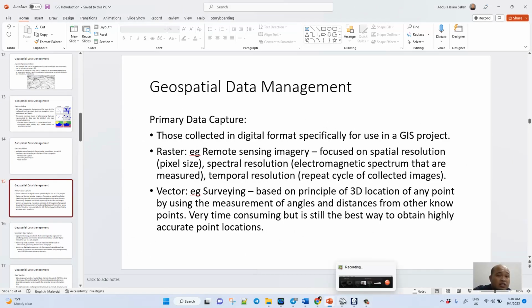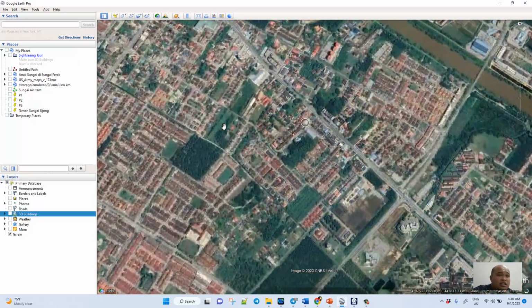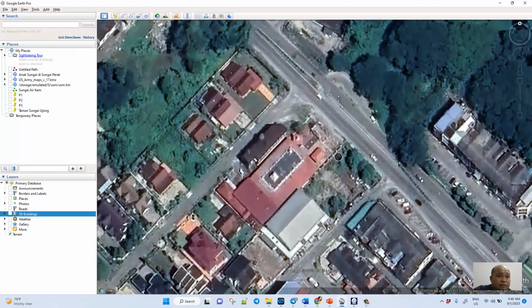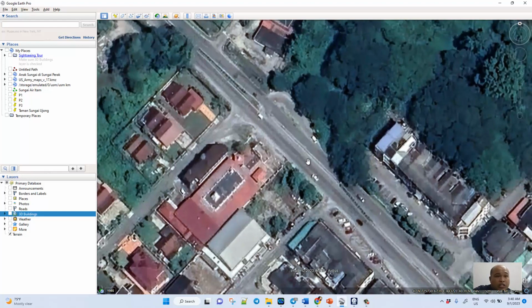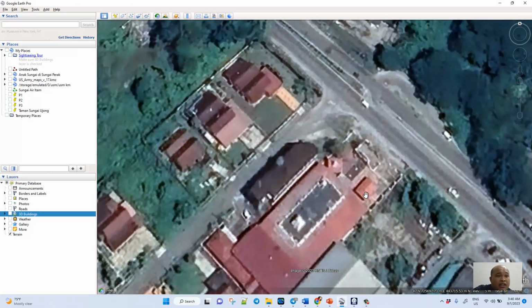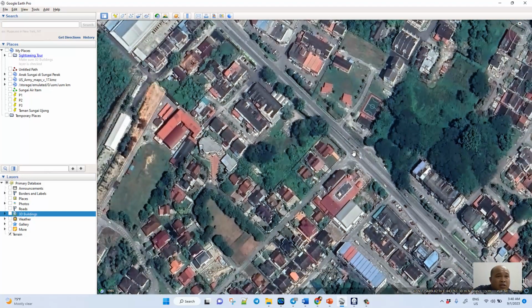As you can see in the Google Earth I just showed to you, if I zoom in, this is one of the satellite imagery, but this one is the RGB, the red, green, and blue. This is what we call the true color, right? So we can even see a car, right? And one of the highest spatial resolutions available in the market is, if I'm not mistaken, about 0.3 meters resolution.